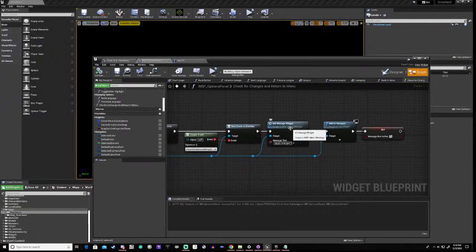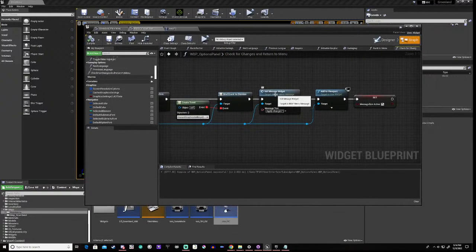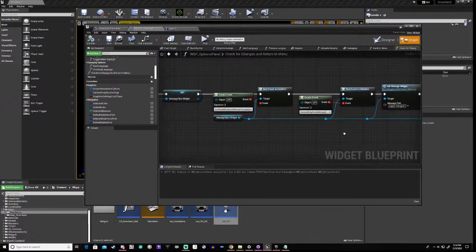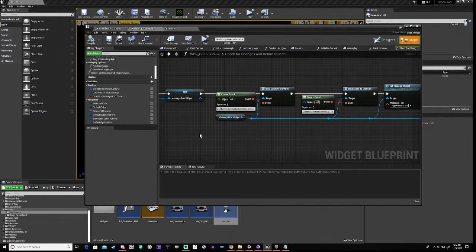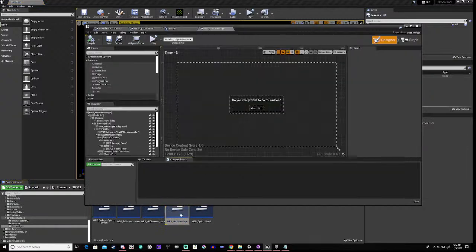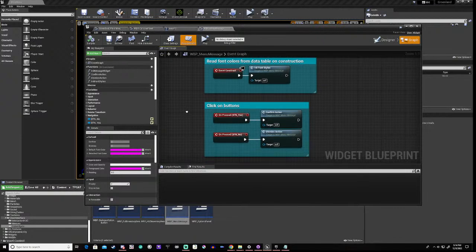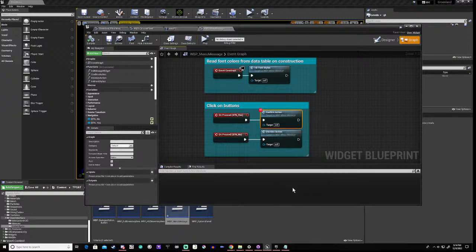And then we know that we're applying these settings. Okay. So it's doing apply changes. So we need to find this widget, open it up, and then basically see what it's going to do. Alright, so we're going to add a breakpoint here. We're going to press play.